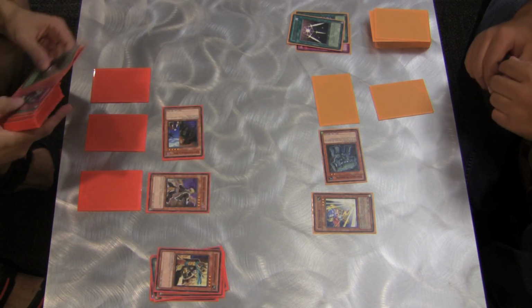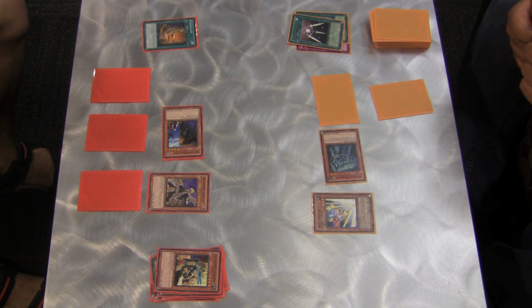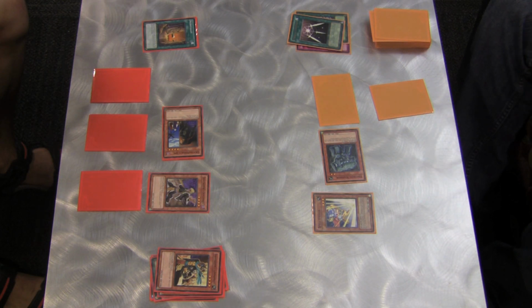So, yeah, he's trashing. He's going for Necro Valley. He's going to play Necro Valley. Get Necro Valley out into the field. Other than Necro Valley, though, he also runs Gravekeeper Steel A.